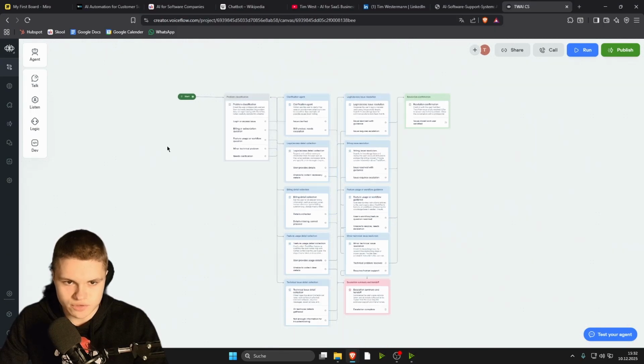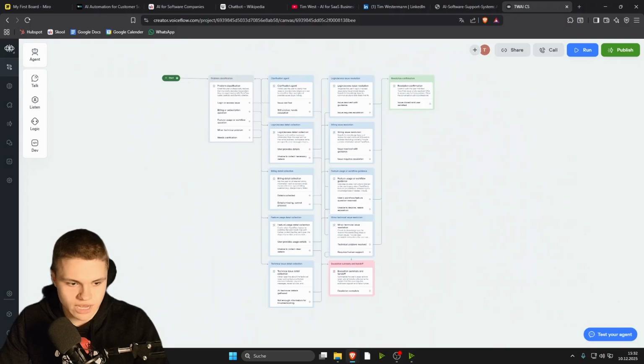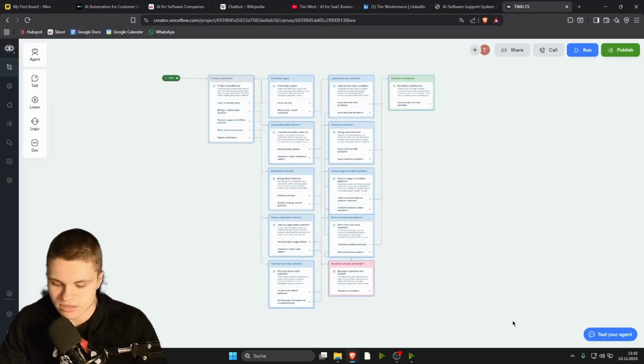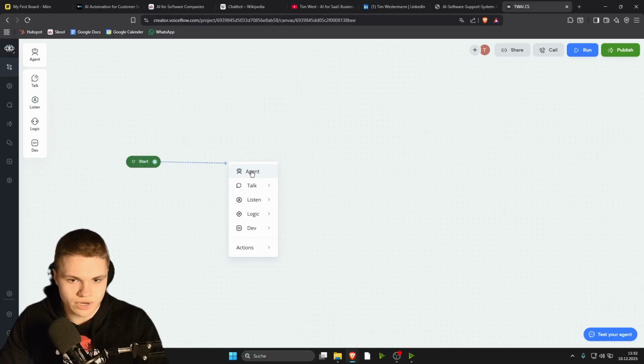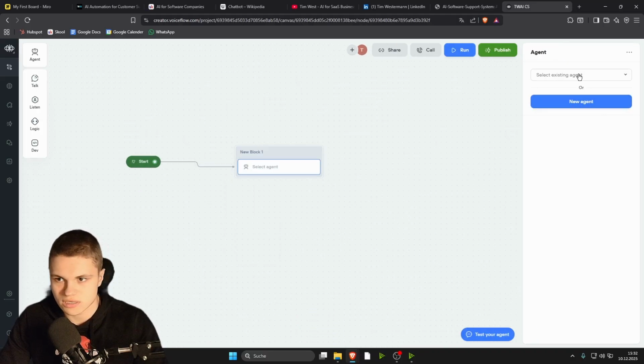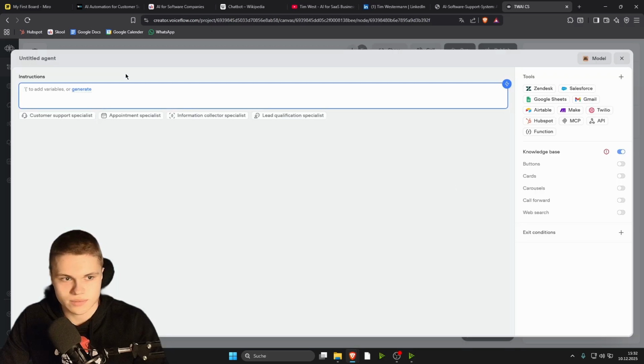And now you will have a bunch of cards in here, but we don't need any of them. So you can just go down here to trackpad, which will allow you to select all of them, and then you can just hit delete on your keyboard. Go back to mouse just because it's easier. Awesome. And now you just pull this one out and select an agent and create new agent.